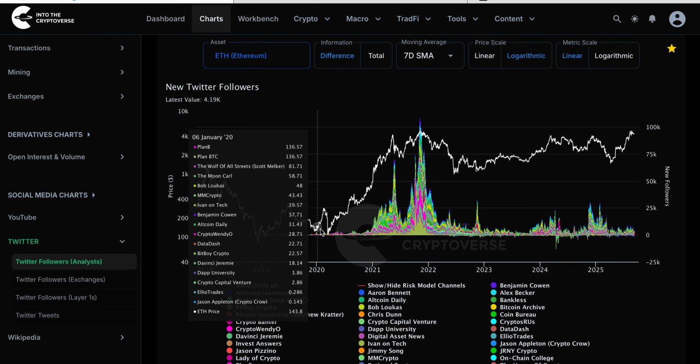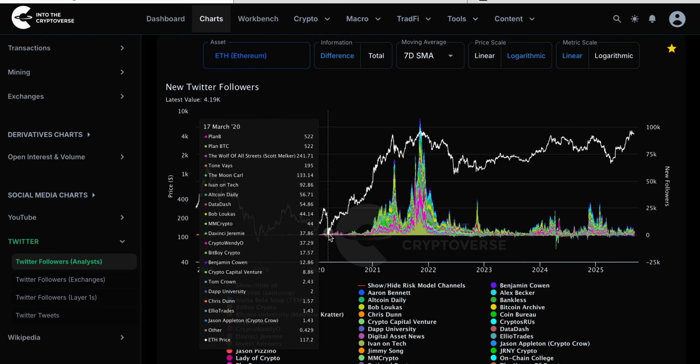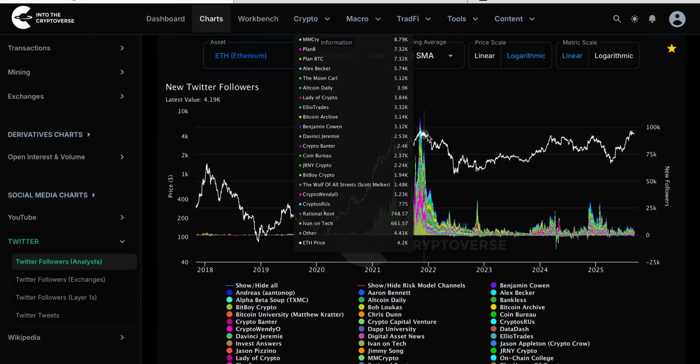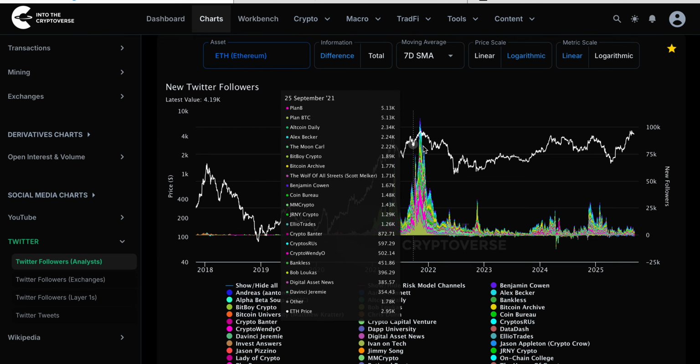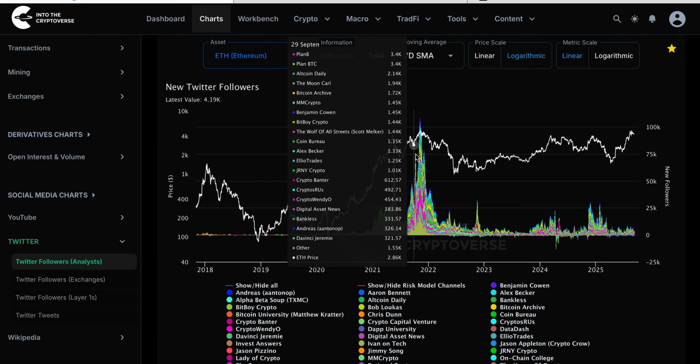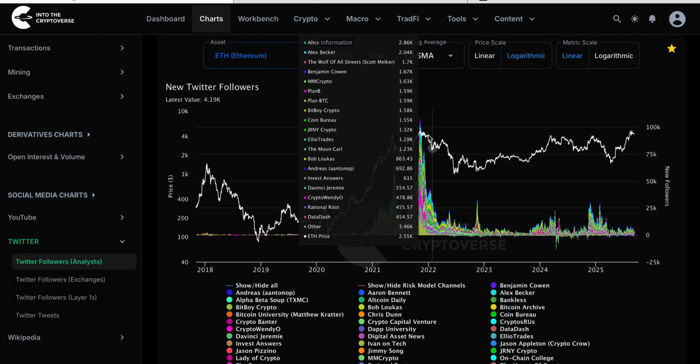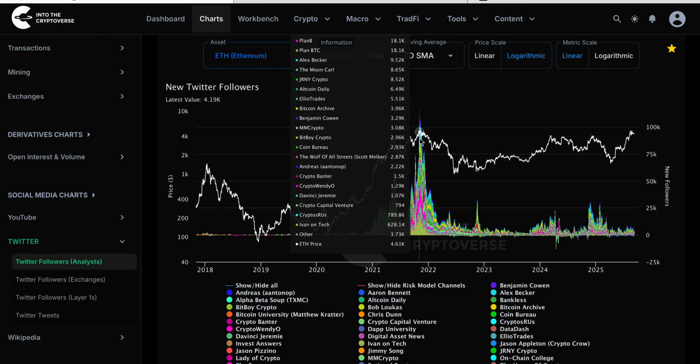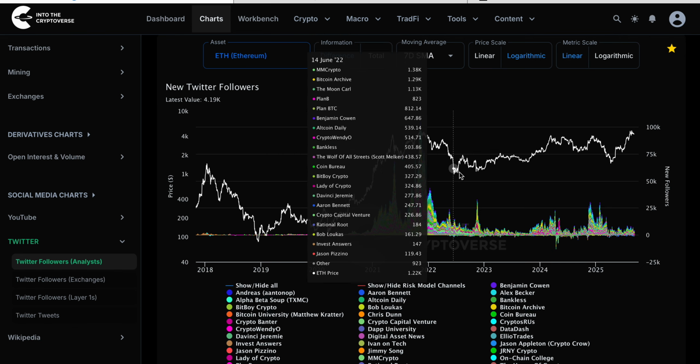You see it pumping from hundreds of dollars to 4 or 5K, right? You see the social metric score, the new Twitter followers rising massively, and it's a new peak all-time high. Would you really invest your money here and hope for another 2x? Never ever. Take out your money and wait for the time.